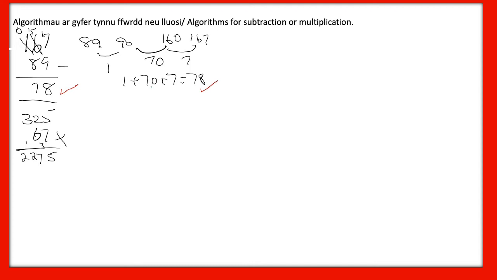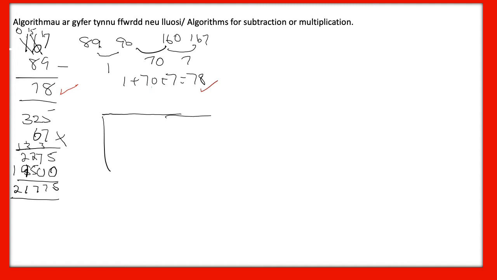And then what happens most frequently is people forget that that 6 actually represents a 60, so they forget to put the 0. Some people just put a space in there. 6 5s are 30, of course, so I've got 3 carried. 6 2s are 12 plus the 3 gives me 15. Helps to get it in the right place. 1 carried. 6 3s are 18 plus the 1 gives me 19. So I've got 21775. Haven't checked that one.